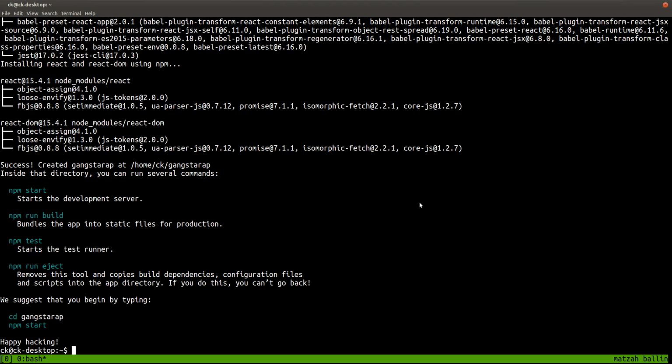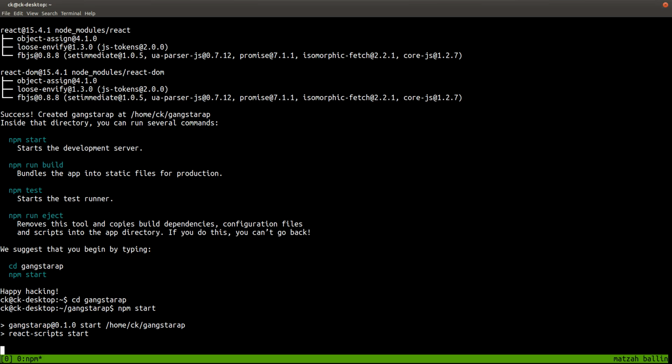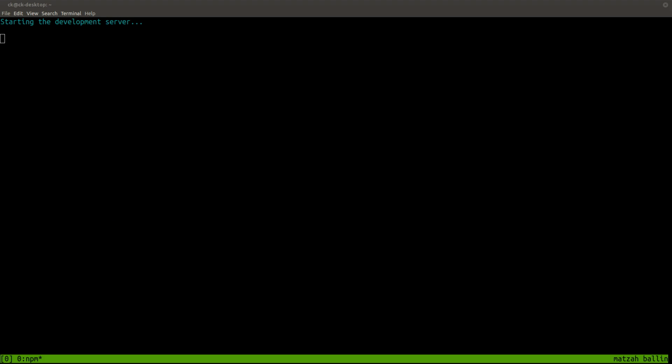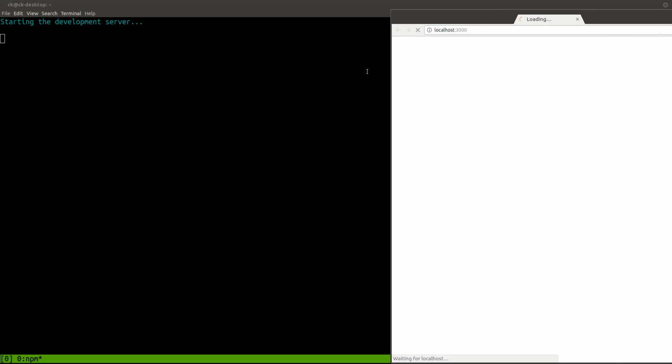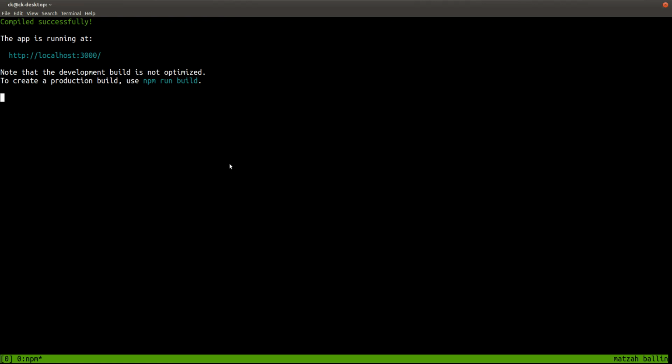Okay, now that your app has been created, which takes a few seconds, we're going to go into Gangsta Rap and run npm start, and we should be able to see the basic app that was created. Let me drag this over here, and here you go. You get a basic welcome to React homepage with a React logo spinner. I'm assuming you've done this before, because that's not really the point of this video. Create React App is pretty simple and pretty cool. So let's go ahead and wire up Redux to it.